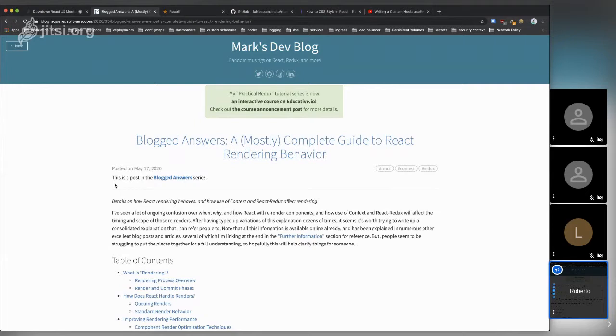And I ran into one of my favorites, Mark Dev's blog. He's the author of the world-famous Redux library, and he's very thorough on some of the stuff that he says. He has a very good guide to rendering behavior in React. Highly recommend it as a refresher for anyone out there who's coming and going and needs to get caught up on some basics of how React renders.